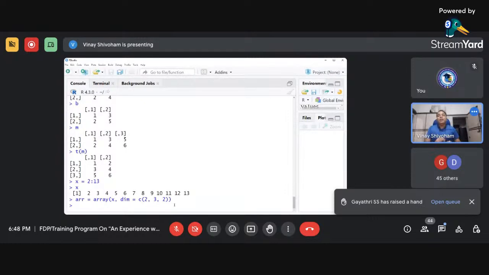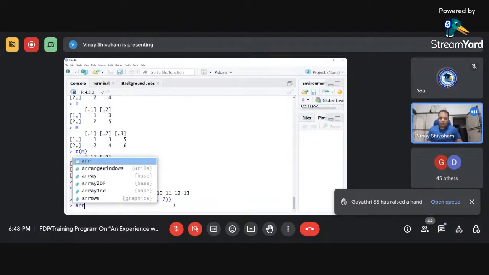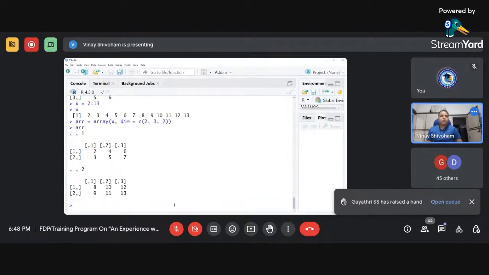You can see it has created an arr array. I will print that and you will see the result. First one is comma, comma, 1. That means the first matrix of 2 rows and 3 columns will be, you can see, 2, 3, 4.